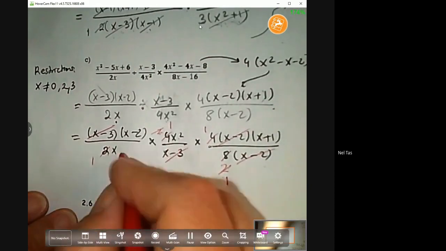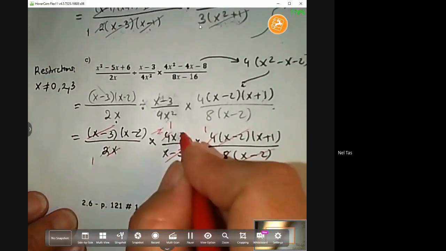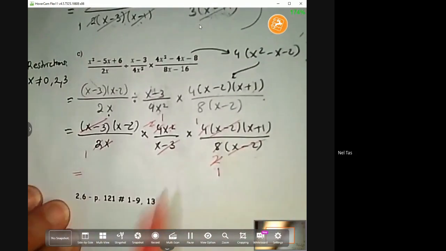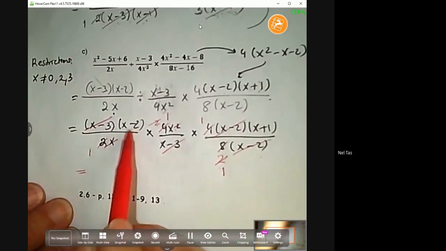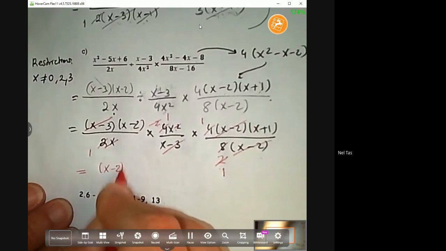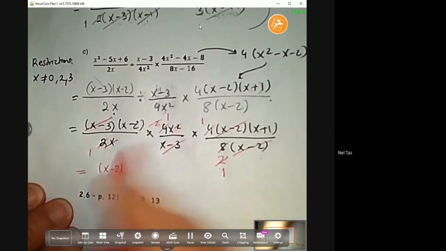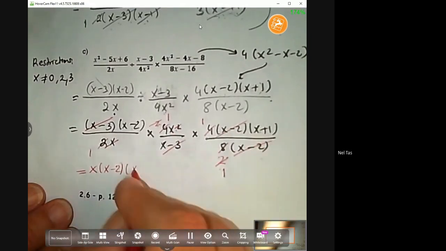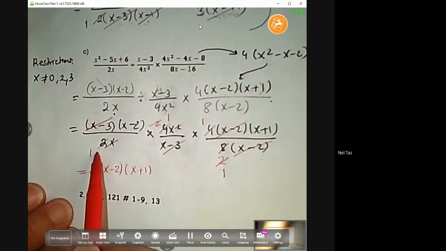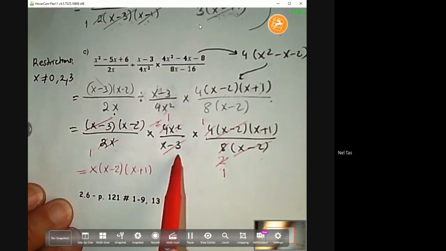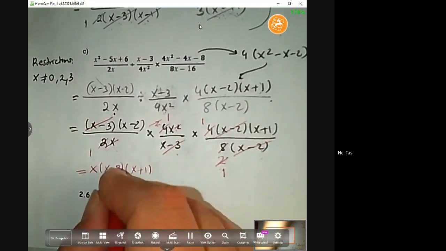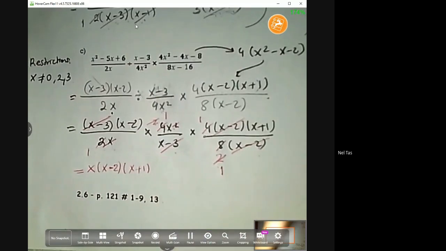And x squared and x can be simplified. X is gone and that square is gone. X squared divided by x gives you x. Okay, so final answer. We have x minus 2, sorry. You have x, so I put the x in front. And we have x plus 1. Denominator, this is gone. That is gone. This is gone. And that is gone. Everything else is gone. So we end up with this. Any question?